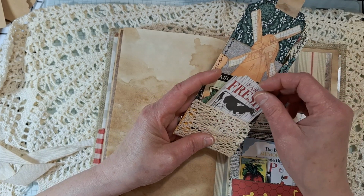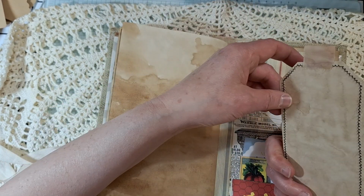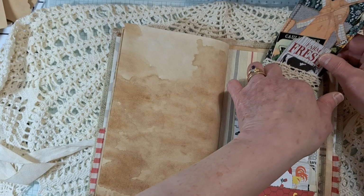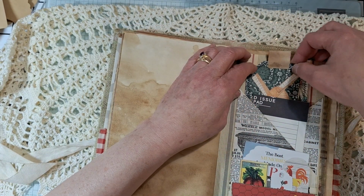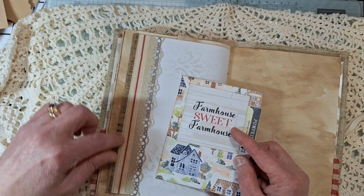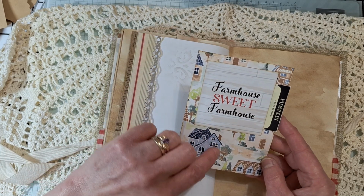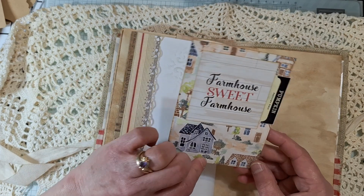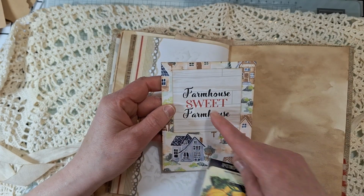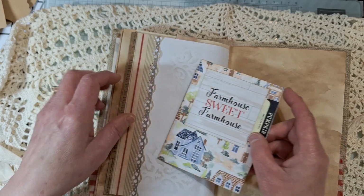This has a lace, crochet lace pocket. This digital is from Shabby Dabby Doodah, and a little fabric tag, and that one is stitched around. I don't do as much stitching on my stuff anymore. I am going to try to get back into it, but another piece of this scrapbook paper here. I have washi here, and then this paper here, I believe, is Stampin' Up as well. And then the element that I had gotten, and then another one of these little seed packets here with a little tuck right there.